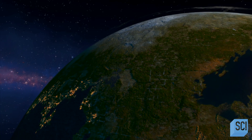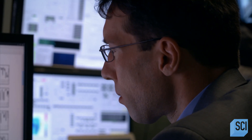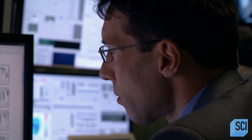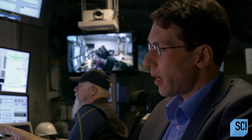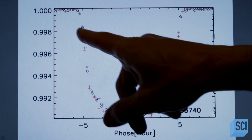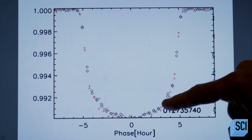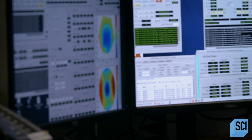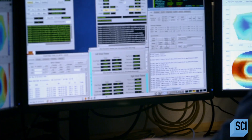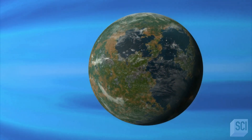But does this habitable Earth-like moon really exist? Justin searches for signs of a moon in the data. This figure shows the transit signal, and what we see is that there's a large dip that occurs when the planet passes in front of the star. For now, the data lacks the telltale signature of a moon. But the search is not over.